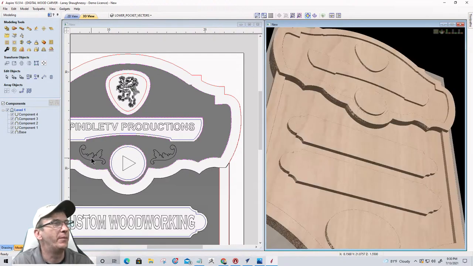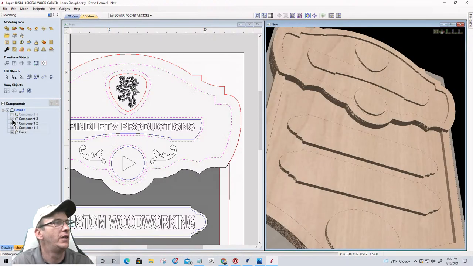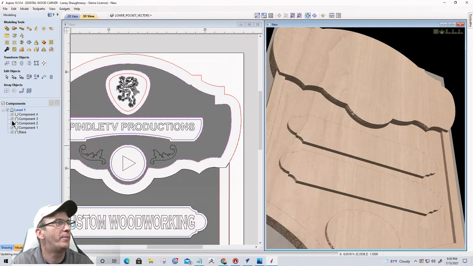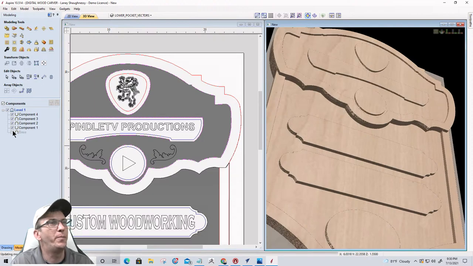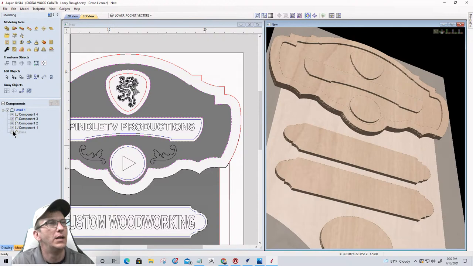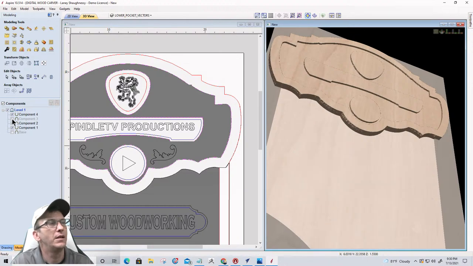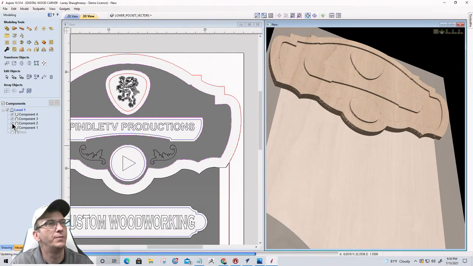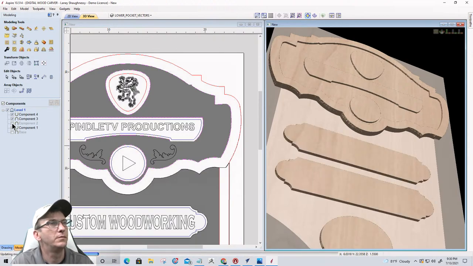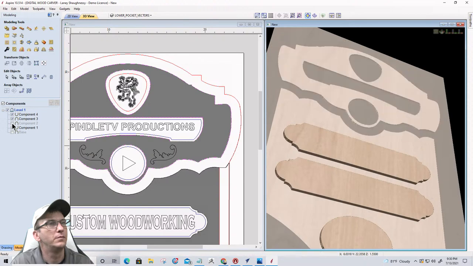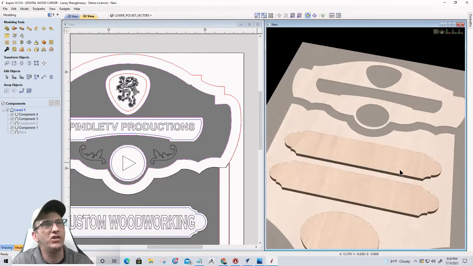We'll finish building up the vectors in just a minute, but I want to turn off all of... I want to leave that pocket on. I want to turn off the base. I want to turn off. Nope, leave that on. Number 2. Okay. So I have just these shapes here.